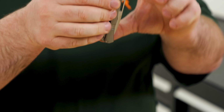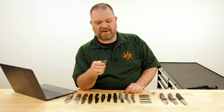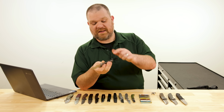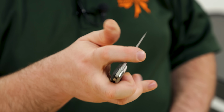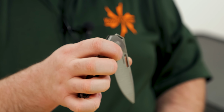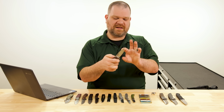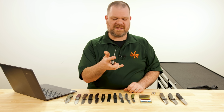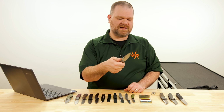Lockup is quite strong. You've got a flipper tab, you've got a blade cutout, and you've got the top flipper right here. And by my count, that's 3 opening methods. Anyway, you've got the flipper tab, which works great. It is that removable flipper tab that we talked about already, this being another LionSteel product, of course. The top flipper works nicely for me. And you've got the blade cutout there giving you standard thumb opening, or with a little bit of work, the reverse flick right there. It's almost too small for me, so I have to kind of think about it, but I can get it pretty consistently, as you can see right there.